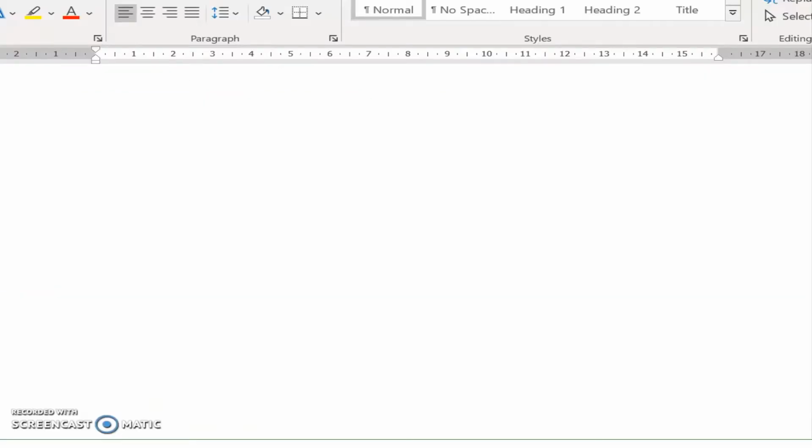To start our cover letter, we're going to go to Microsoft Word and open up a new blank Word document. The first thing that we're going to do is to click at the very top of our page and put in today's date. You'll notice that I've put in the number not followed by any letters, followed by the month with a capital letter, and the year in a 4-digit format. This is called the long date format.